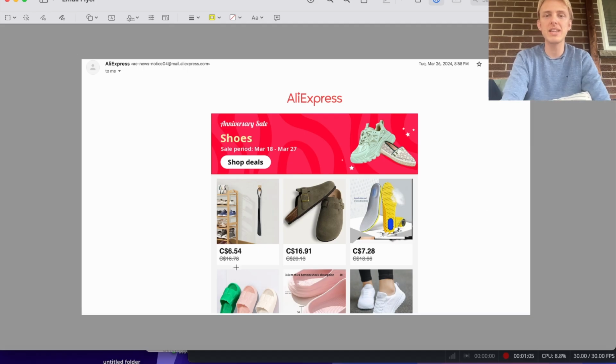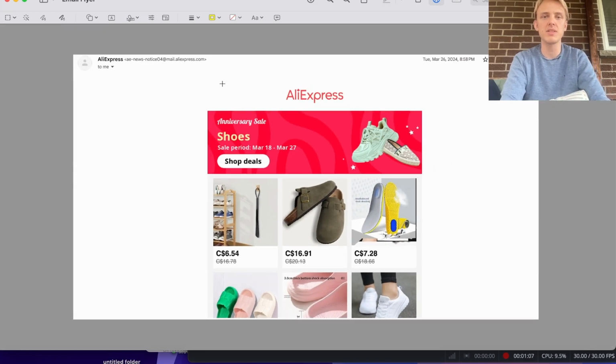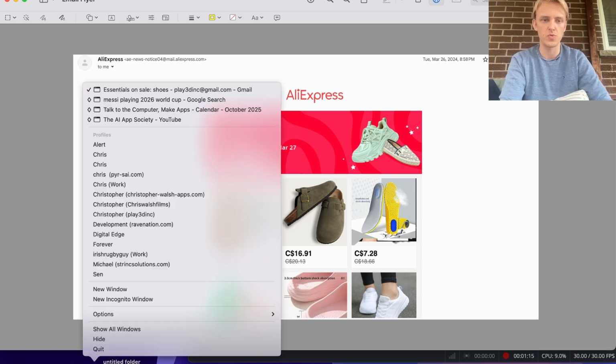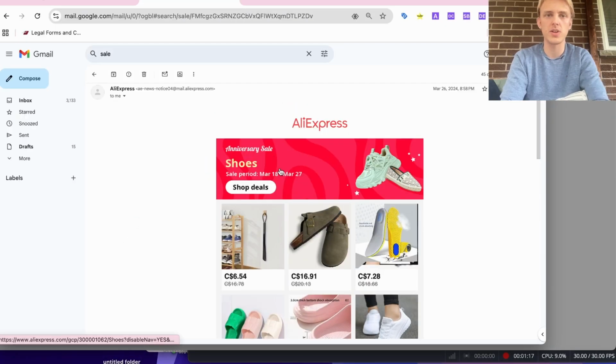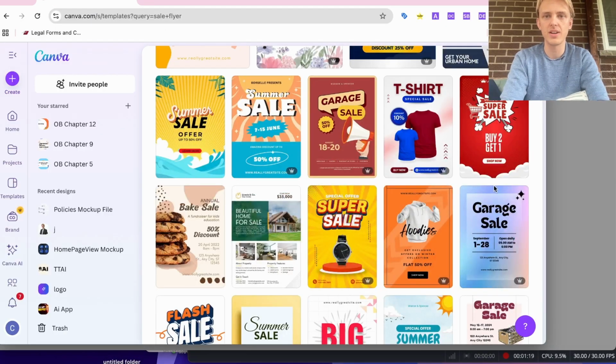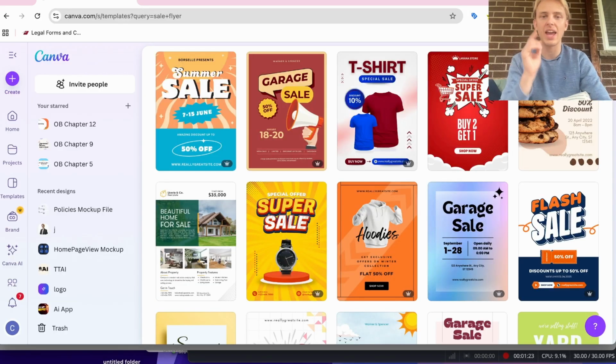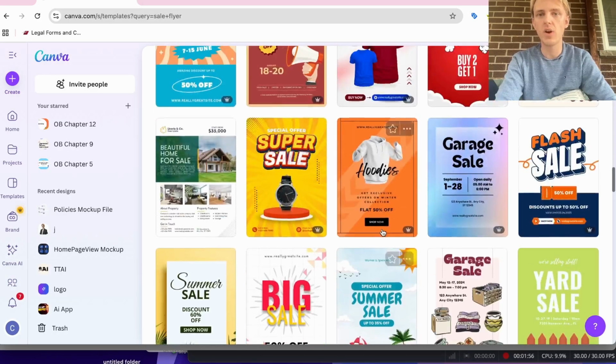So how do you make something like this? It's actually pretty simple, but you've probably seen these all around your inbox, but you've never thought, wait, can I make those? Or what type of skill do I need to make those? I'll show you really quickly. Let's get to it. So I'm going to go to Canva, and this is why it's so powerful today. Mix of AI and tools like Canva. So I'm going to scroll through this.